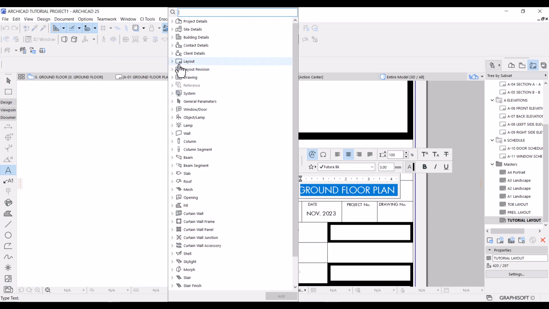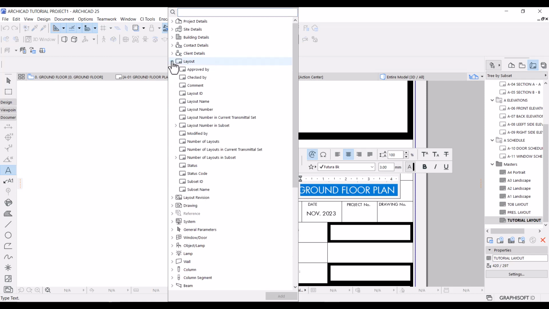So right now we want to use our layout name for the AutoText, right? So let's just click on layout name and add, because remember, we've already named our layout. So let's just use the layout name as the automatic text here.